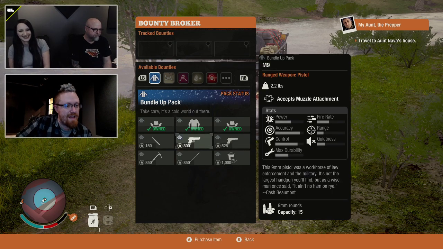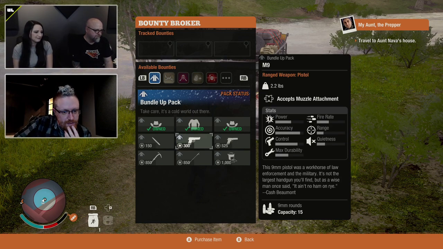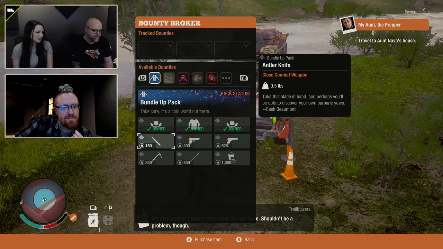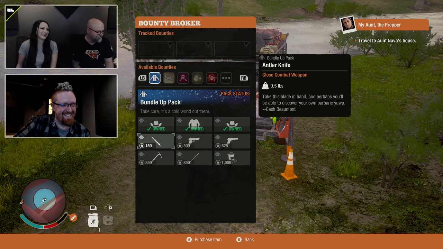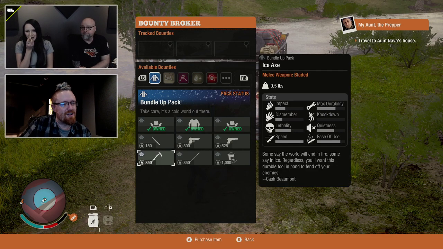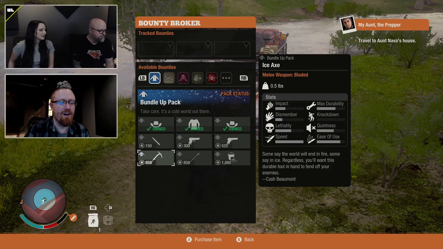And then this M9, we haven't actually seen the M9 in action yet, but that one's also available. And then we've got the antler knife. Perhaps you'll be able to discover your own barbaric yawp. That was one of my favorite moves in Darkest Dungeon, Yawp. I bought that but never played it.